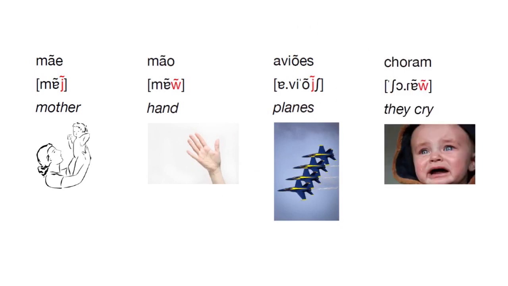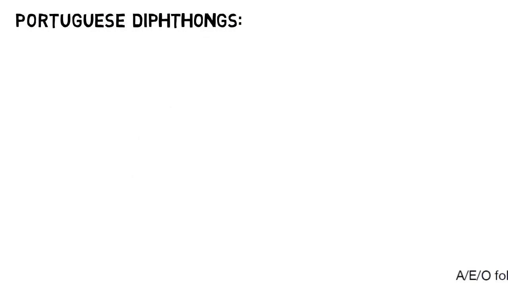The only things that are going to be a little bit unfamiliar are the spellings for these diphthongs, which will just take some time to get used to, and the fact that these little short E and U sounds become nasal when the main vowel is a nasal vowel. You can see this in words like mãe, mão, aviões, choram. In IPA, you'll use the exact same J and W as before, just with a nasalization mark, a tilde, on top. And so that's basically it for diphthongs.